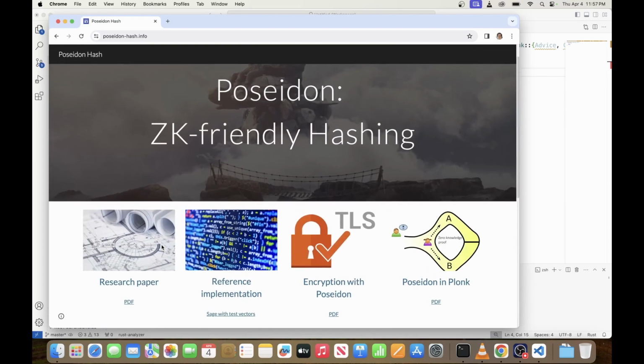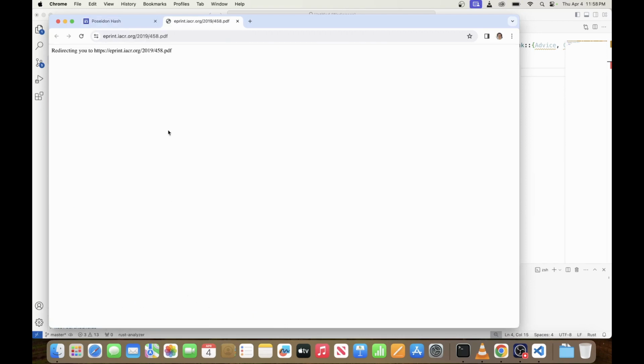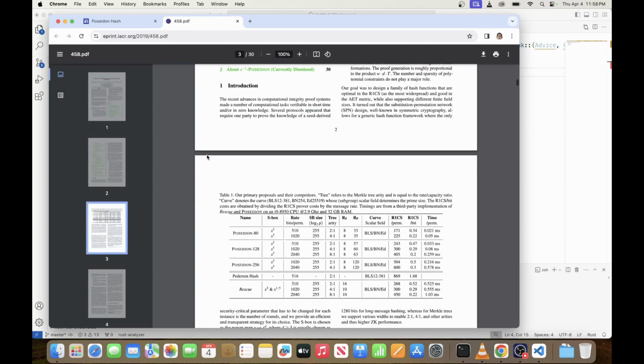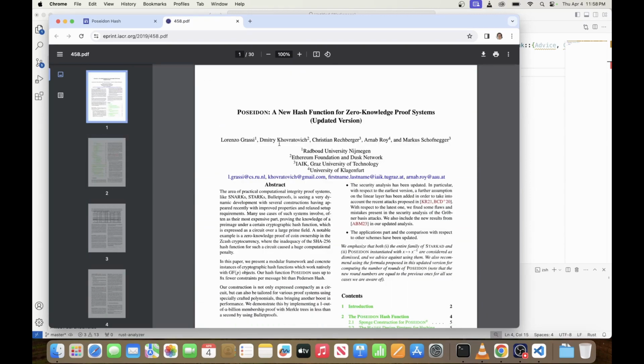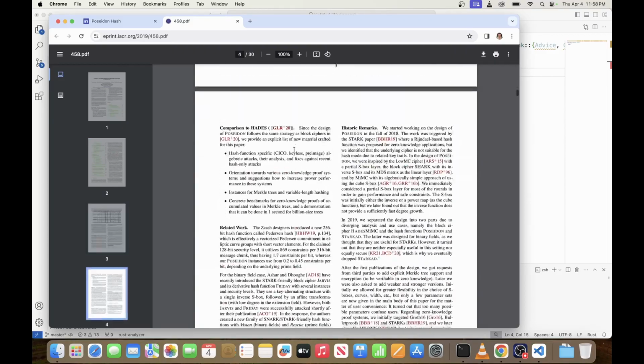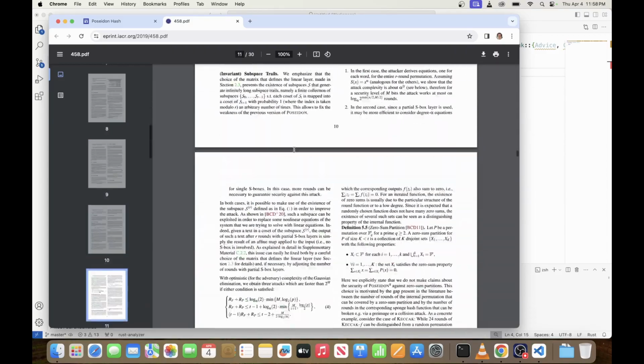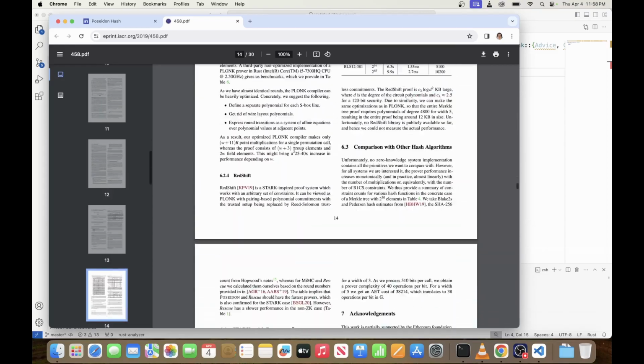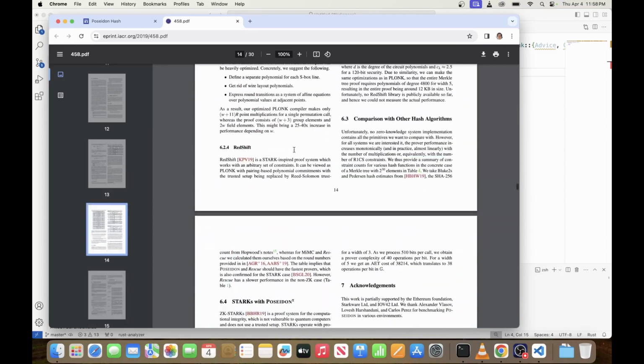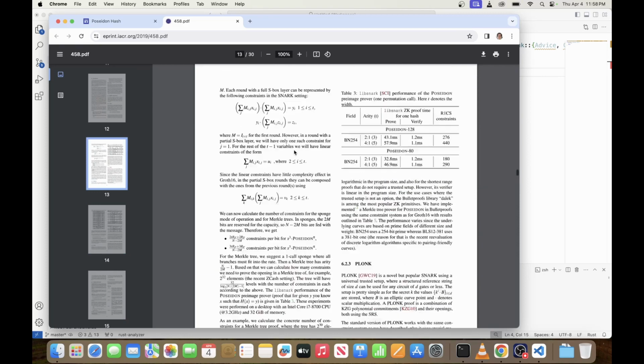Okay, this is the research paper. So you have a design. Where's the drawing? Should be a drawing somewhere. No drawing. Okay.